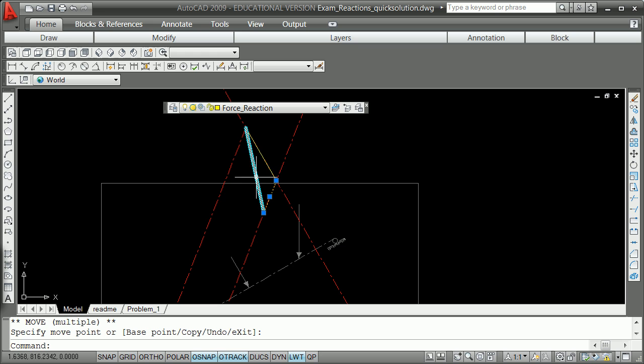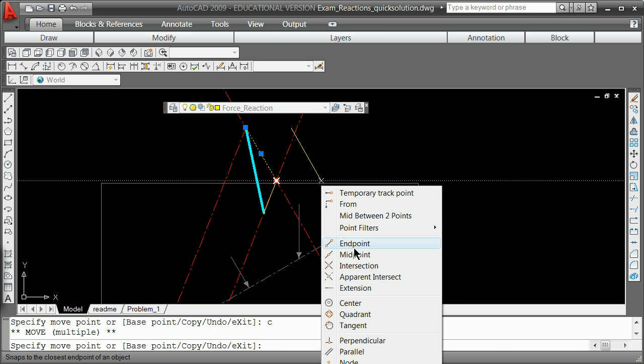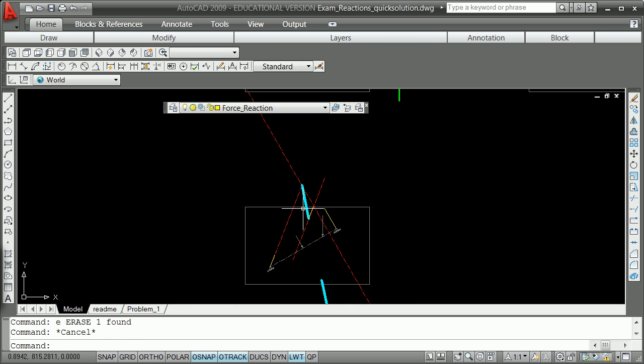And this one here, left click, spacebar, C for copy, take it to the endpoint right there. Those are my reactions. Depending, you can go through and get rid of all this stuff.